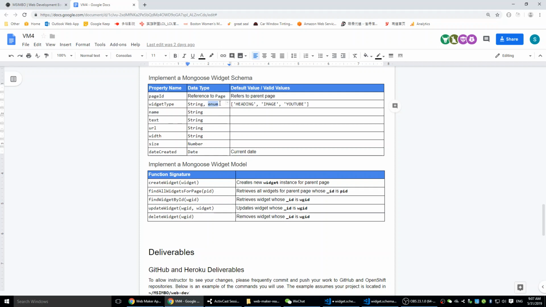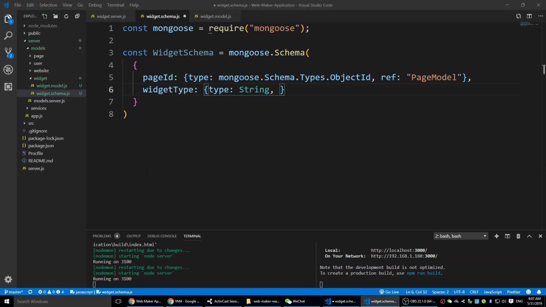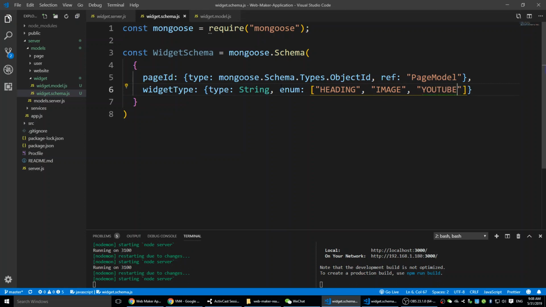It is basically an array, and it is trying to limit the options for this property. So, for example, if I write enum is equal to the array heading, image, and YouTube, that gives a limitation for this property.